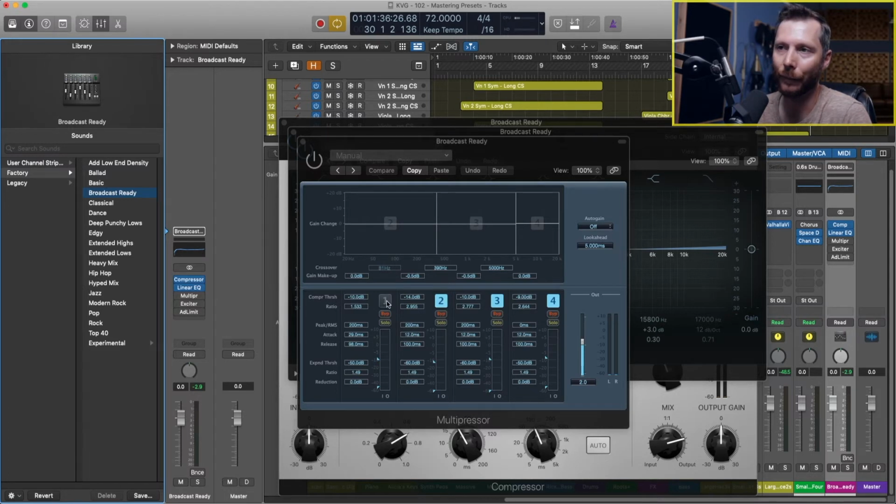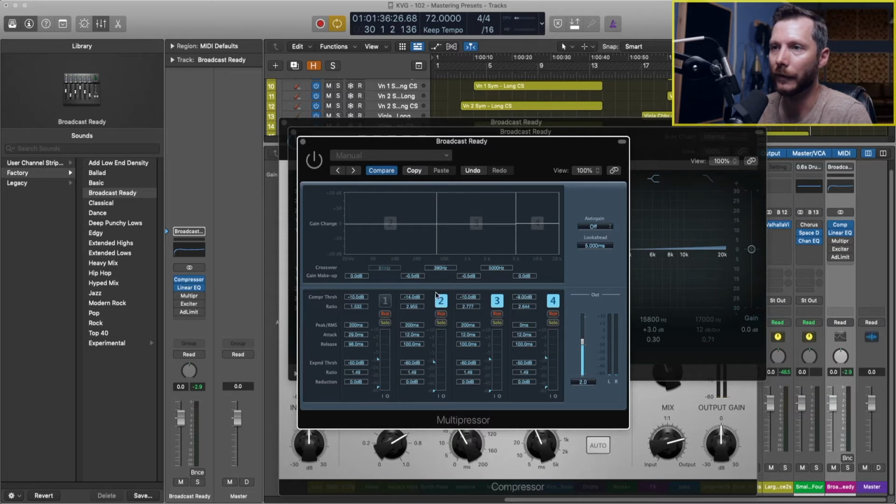So right now, band number 1 was off. Band number 2 here, you can see, goes from 20 hertz all the way to 390, and band 3 will go 390 to 5,000, and band 4, 5,000 to 20K. So I could go ahead and adjust the threshold of each individual band by changing these values here.